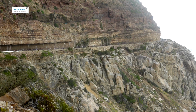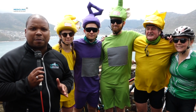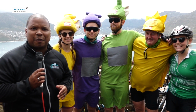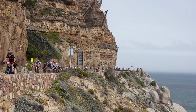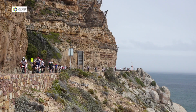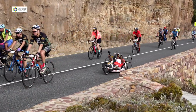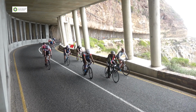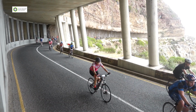It is lovely. The vibe is going. The ride is still very much in high spirits. The rain seems to have stopped now, so let's look forward to some good times as we make our way towards the last stretch of this Cape Town Cycle Tour. Chapman's Peak is one of the event's signature attractions and a feature which brings riders back year on year. It is, however, not the only reason for returning to the cycle tour. There are reasons aplenty, perhaps even as many as there are participants.